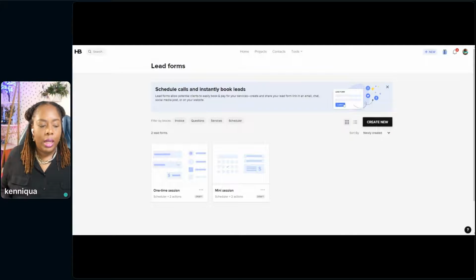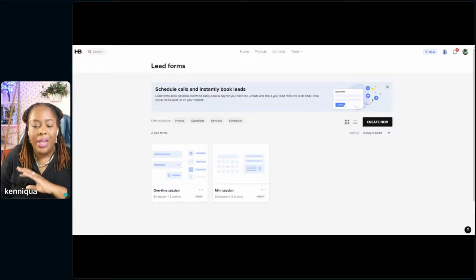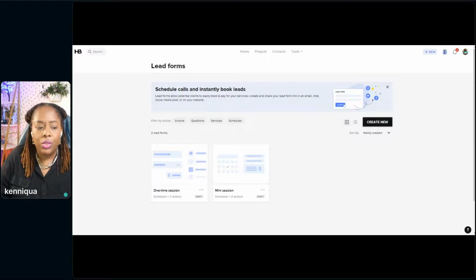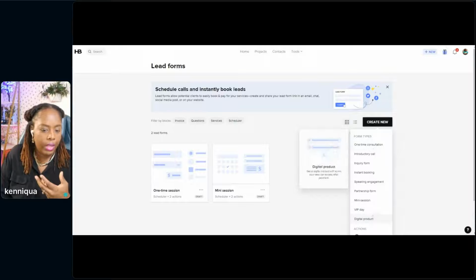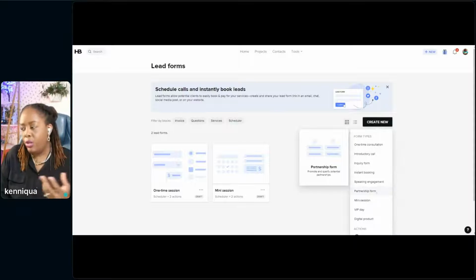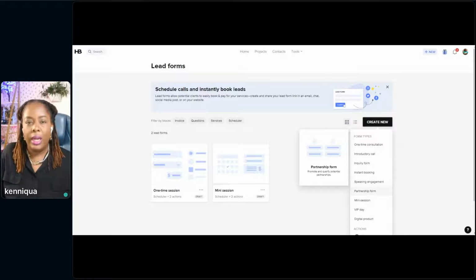So let's say, for example, and what we've done with this, because we also do business consulting, we were able to basically ditch Acuity Scheduling because we can now do lead forms through HoneyBook, which is something they just came out with within the last year. They give you different use cases, but just keep in mind you can customize it to do anything that you want.